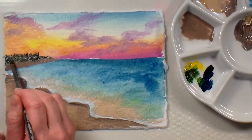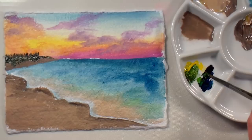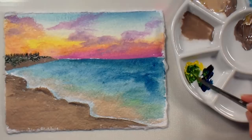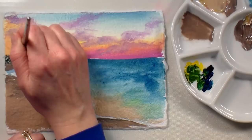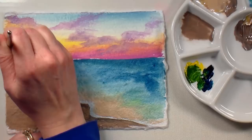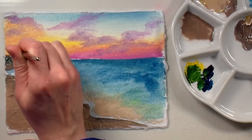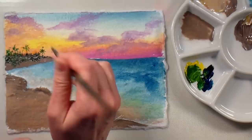Now I'm going to switch to a round brush and get it wet because we need our paint to move — it's not going to want to move on its own as it's kind of thick. I didn't put any white in this just because if I add white it's going to be real pastel, and this is far away so it needs to be darker. I'm going to throw in a few palm trees, let my brush help it move, then just throw on some suggestions of the palm fronds. I think things look good in threes so I'm going to put another one over here. That's really all you need — you can add some little dabs here and there, but that's off in the distance, we're not going to worry about that.